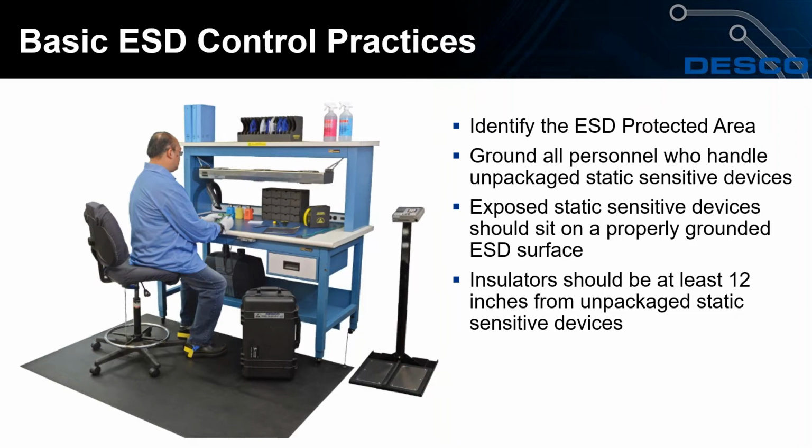Then what we need to control are what we call insulators. Those are the charge generators that cannot be grounded. Those are things like plastic bags, the pink poly or bubble wrap, the packaging materials. Let's say you make cell phones for a living and you have the plastic case of your cell phone. You're going to put that circuit board right next to that plastic case that is generating a charge. So we want to control those insulators, and we can do that a couple of different ways.